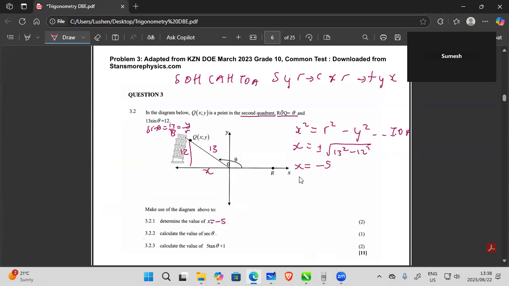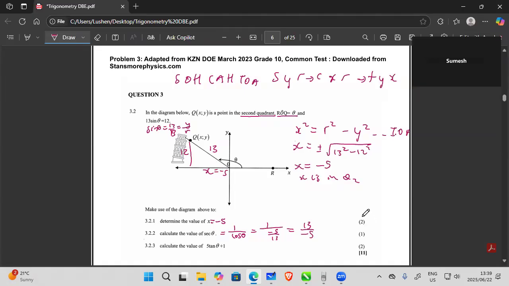Why are we taking the negative solution? Because x is in quadrant 2. You must state that. And obviously a reasoning there for theorem of Pythagoras. Okay, sec of theta is equal to 1 over cos of theta. Cos of theta, remember, is cos of the angle in the standard position. So we have to take this here with the negative. So this is equal to 1 over x over r. So minus 5 over 13, but we'll swap it now because 1 divided by that is the same as 1 times the reciprocal, which will be 13 over minus 5. So that's how we solve there.